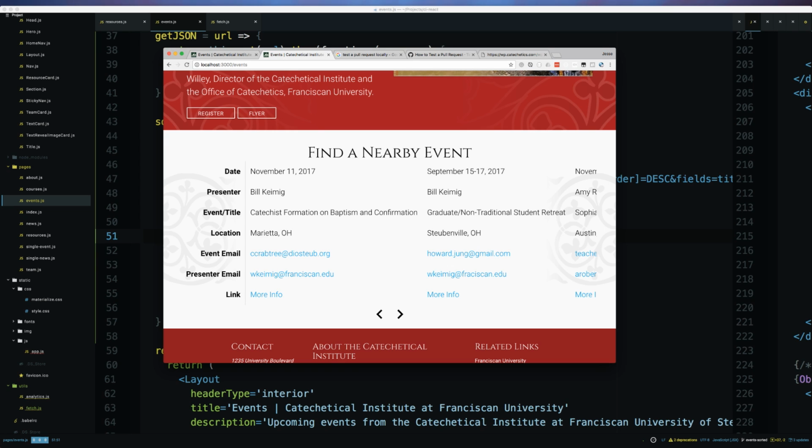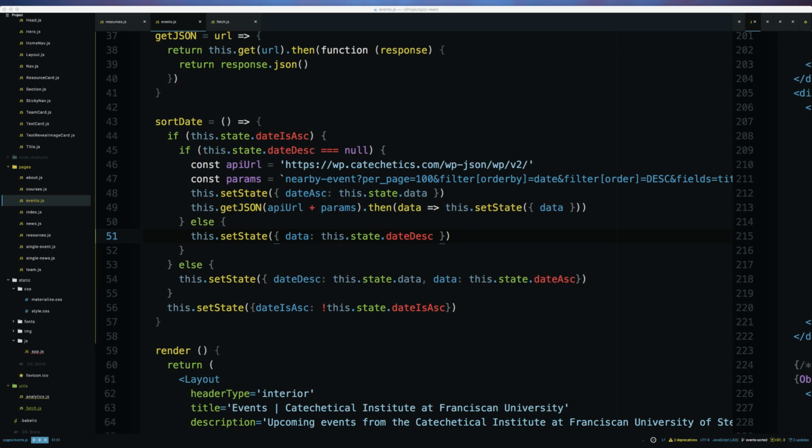Thank you very much for all the help, and hopefully this helps somebody watching to know how to do this. Obviously, you could repeat these steps. Now, I will say this in particular, we're using the WordPress API, right? So I'm basically doing the sorting through the WordPress API. If you wanted to do this and you already had the data and didn't want to make another API call, then you'd have to do the sorting on the data you already had. If we had done it that way, I think it would have been helpful to more people.